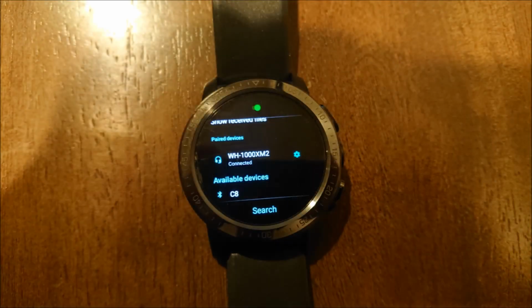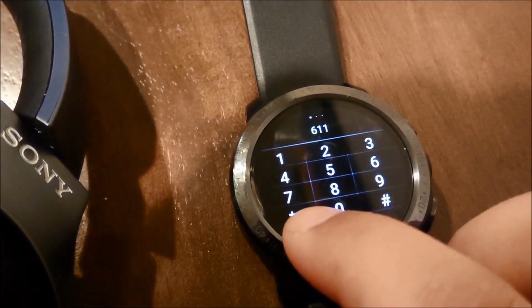So calls are pretty decent and the speaker's good, but can it accept Bluetooth headphones? Let's watch and find out. And as you can see, it's connected to my Sony 1000 XM2 headphones just fine.